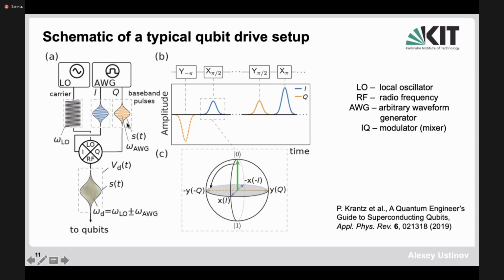And these signals, which are in the range below 1 gigahertz, are being generated digitally by an arbitrary waveform generator, and then the I quadrature will go to the left port, and the Q quadrature will go to the right port. Of course, one can choose I and Q arbitrarily, but the more intuitive imagination is that I is the amplitude, Q is the phase. But of course, as you know, if you shift the AC signal by 90 degrees, then what was the amplitude becomes the phase, and what was the phase becomes the amplitude.